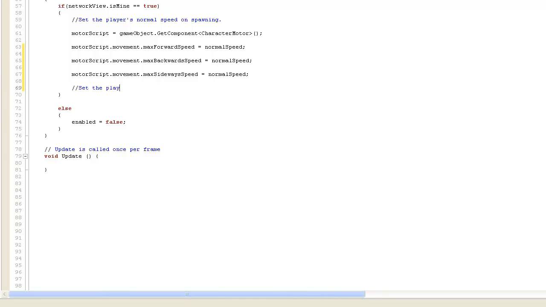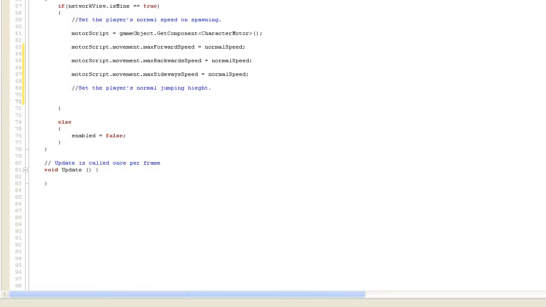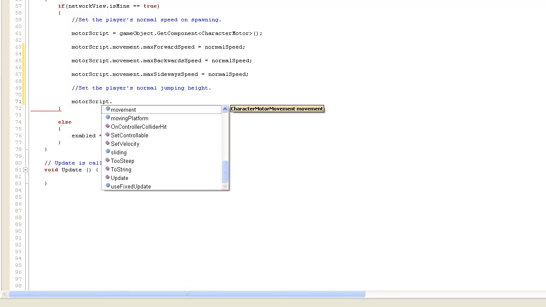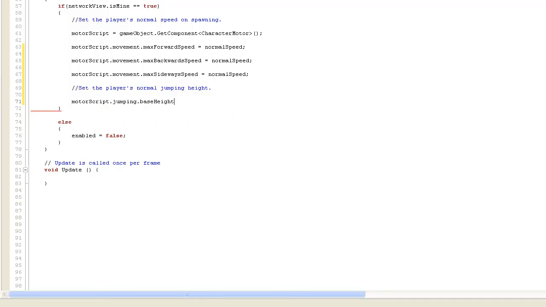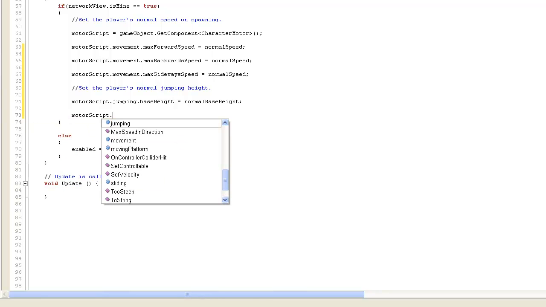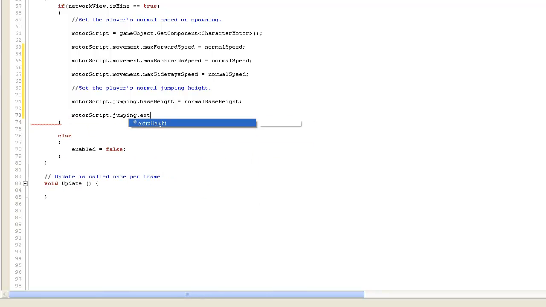So set the player's normal jumping height. motorScript.jumping.baseHeight is equal to normalBaseHeight. Then motorScript.jumping.extraHeight is equal to normalExtraHeight. Alright, so that should be it for our start function.